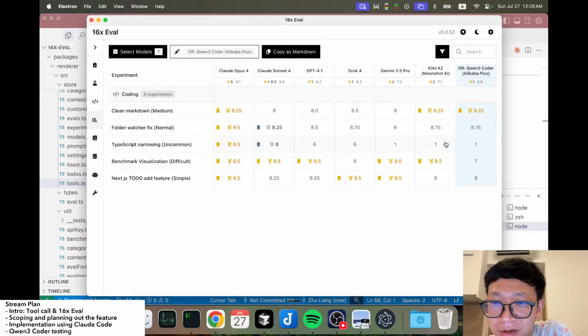If you look at the numbers, it's almost exactly the same, except for the benchmark visualization task. That's where it's worse. But if you look at Gemini 2.5 Pro, it's actually quite different in terms of how it scores.